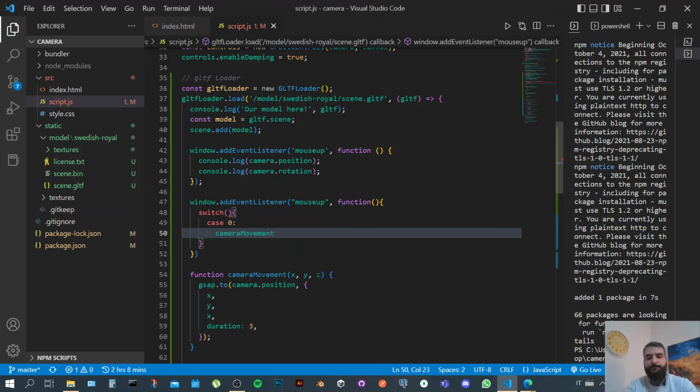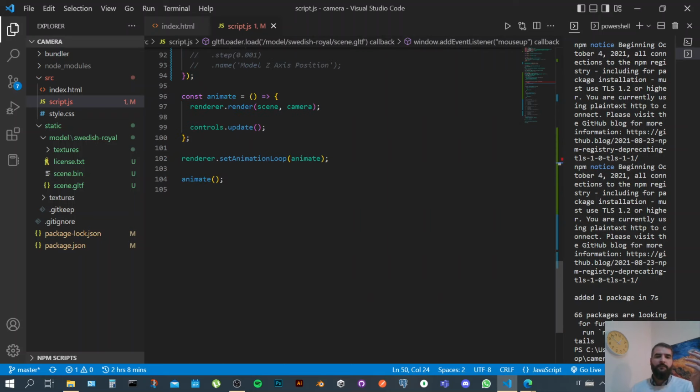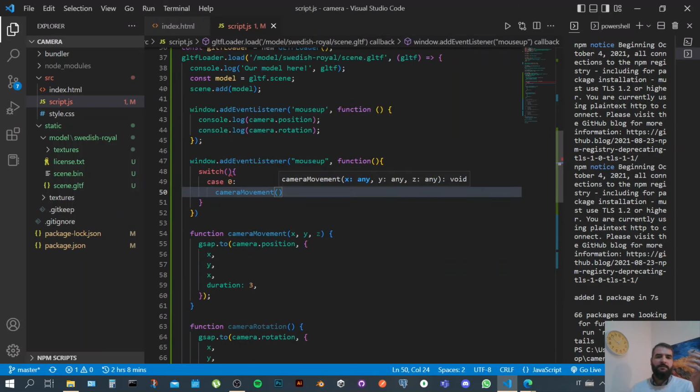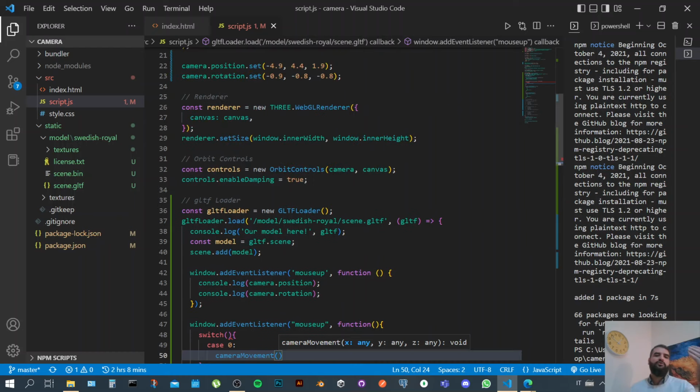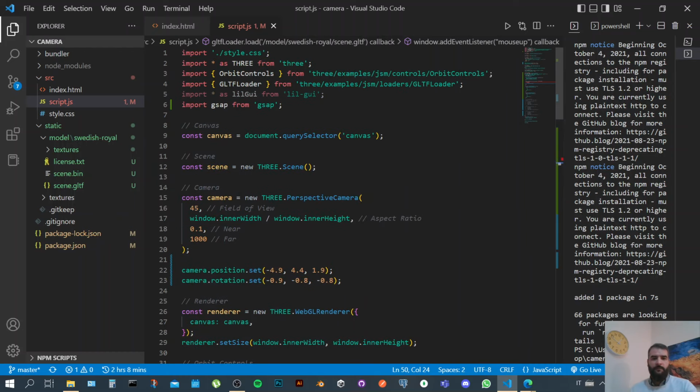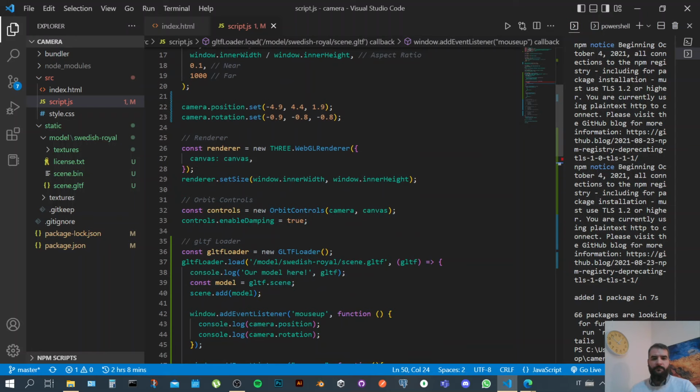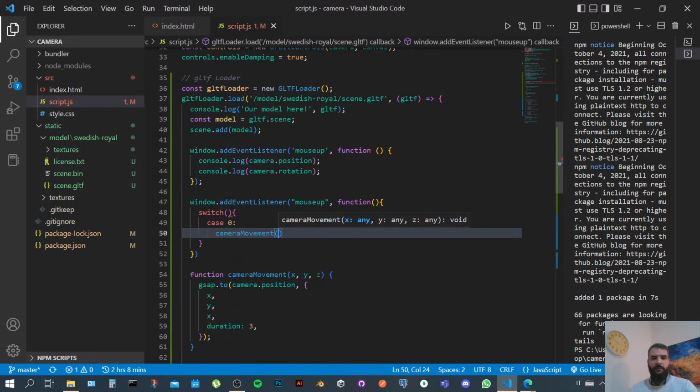Camera movement, and we will give here the parameters that we want. Here it accepts the x, the y, and the z axis, with a duration of 3. So we will pass this function, call it here, with the values that we want to change.